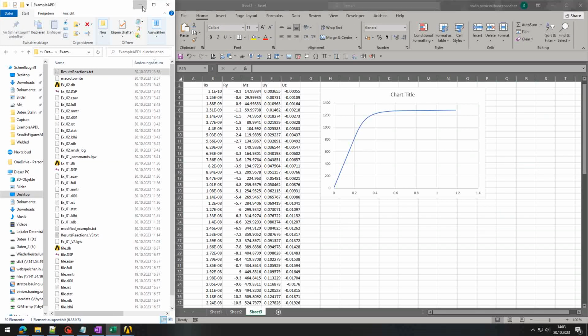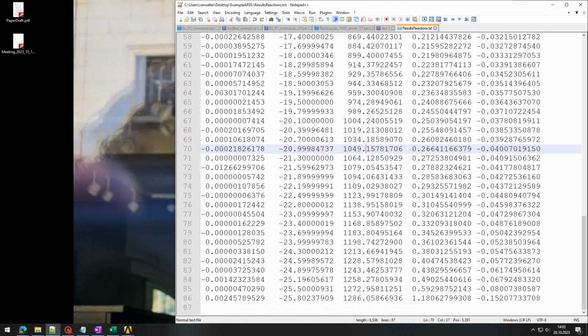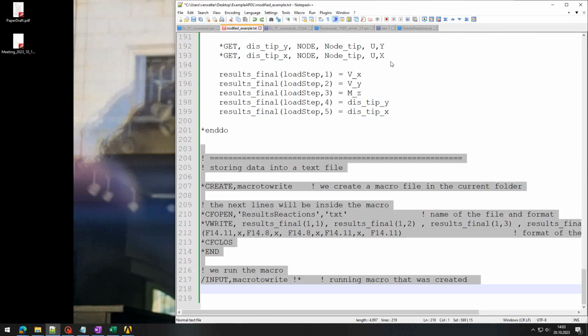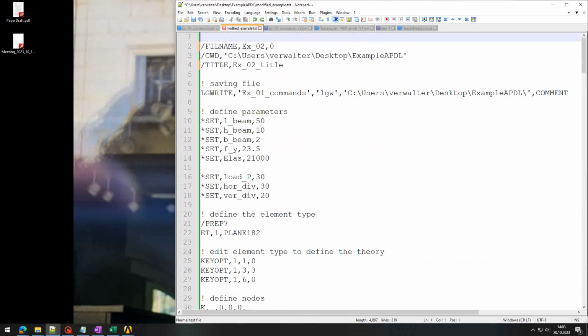Now what happens if, for example, we would like to change the mesh? So here, instead of using 30 and 20, we just change the horizontal division to 50 and the vertical to 25, for example. You don't need to copy the lines.